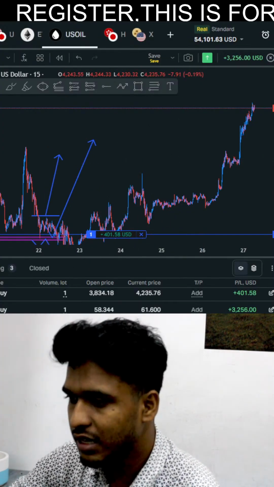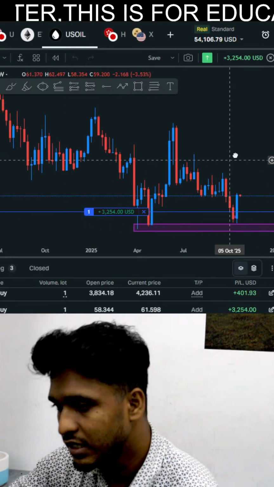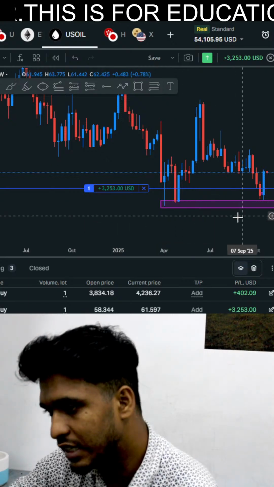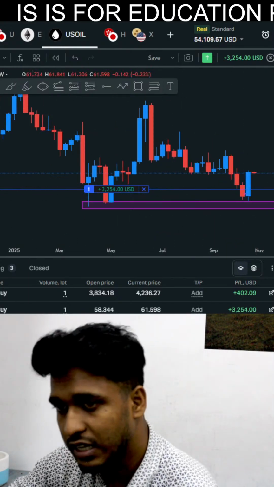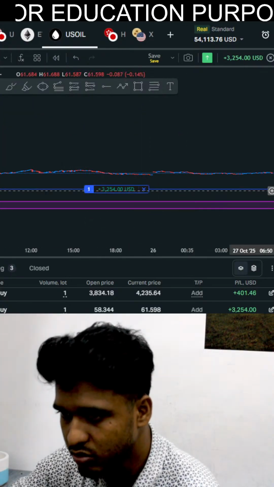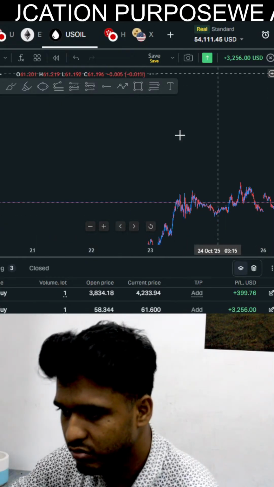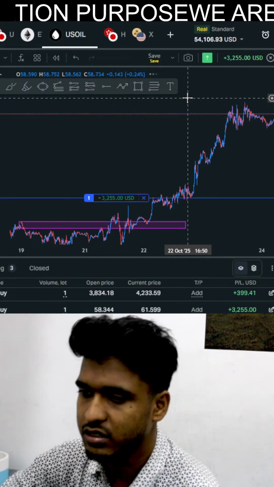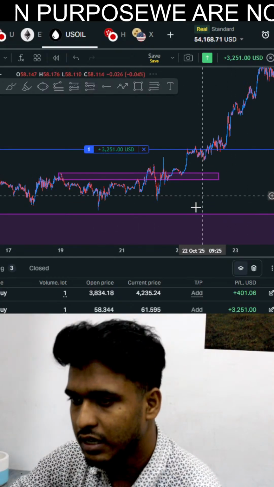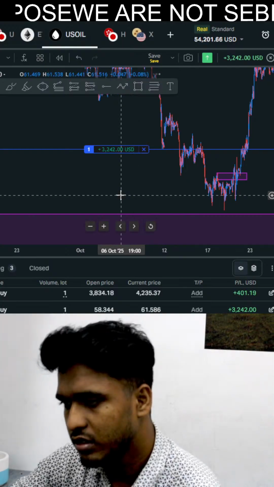And US oil, I have mentioned and told you clearly that US oil go for the buy. Keep your resale below the zone, take a trade. So you can check it out in a small time frame. Weekly performance, I told you in a 5 minute, I mentioned you go for the buy, take a trade, take your risk. This is what we made. Okay, not in 5 minutes, I think like 30 minutes or 1 hour, long time frame.